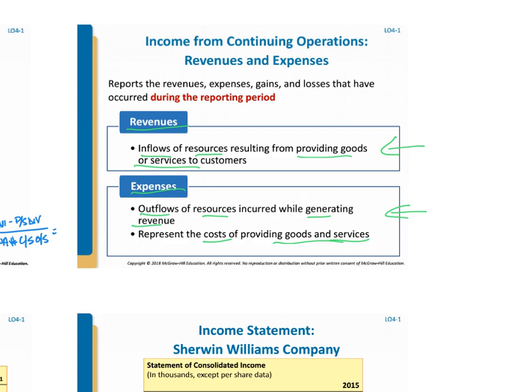Remember that the income statement is showing information during the reporting period. In other words, it has a start and an end date. Remember, we often classify in the header through a period of time. This is different than what we show on the balance sheet, which is at or as of a certain date.